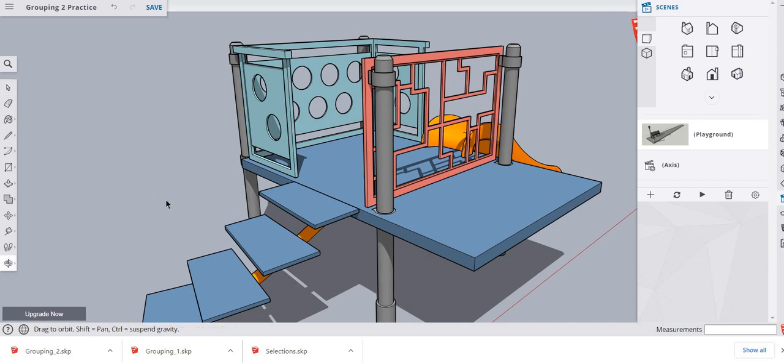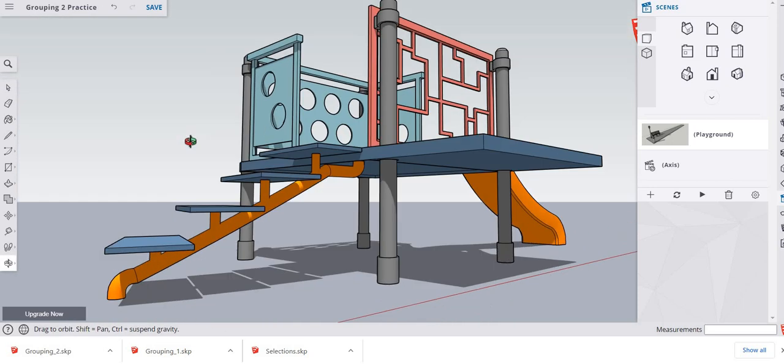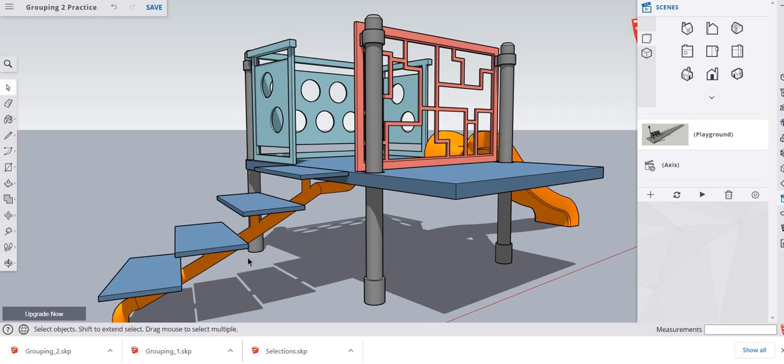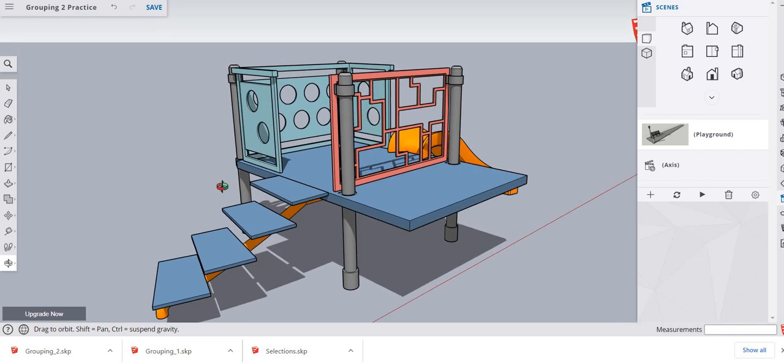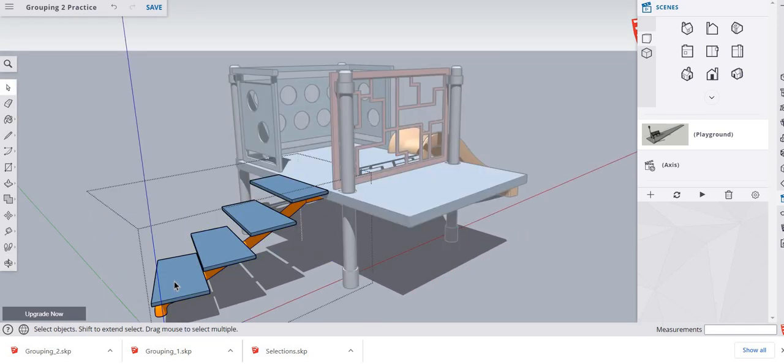The stairs are what's referred to as a nested group, because it is actually groups within groups. So we have the stairs themselves, which are individual groups. You can see that they are individual groups within a larger group.